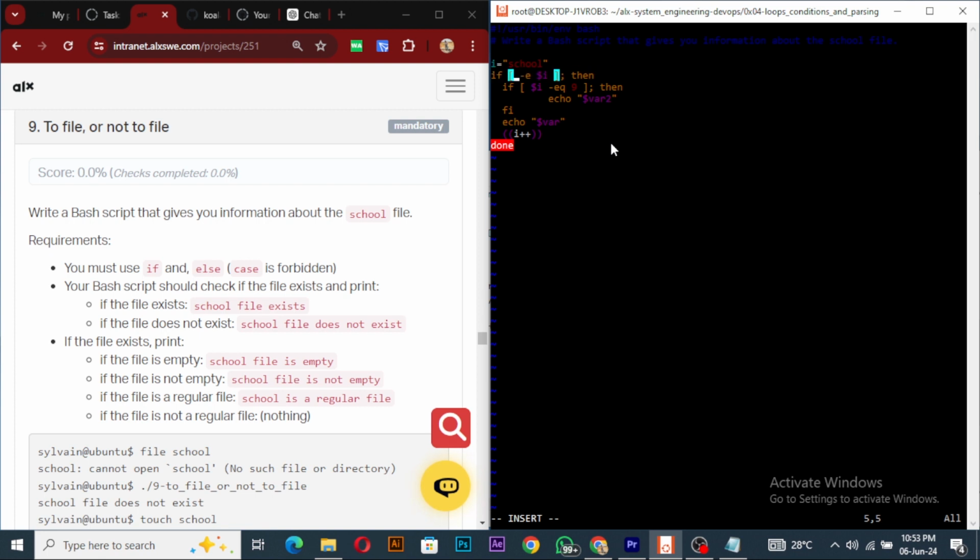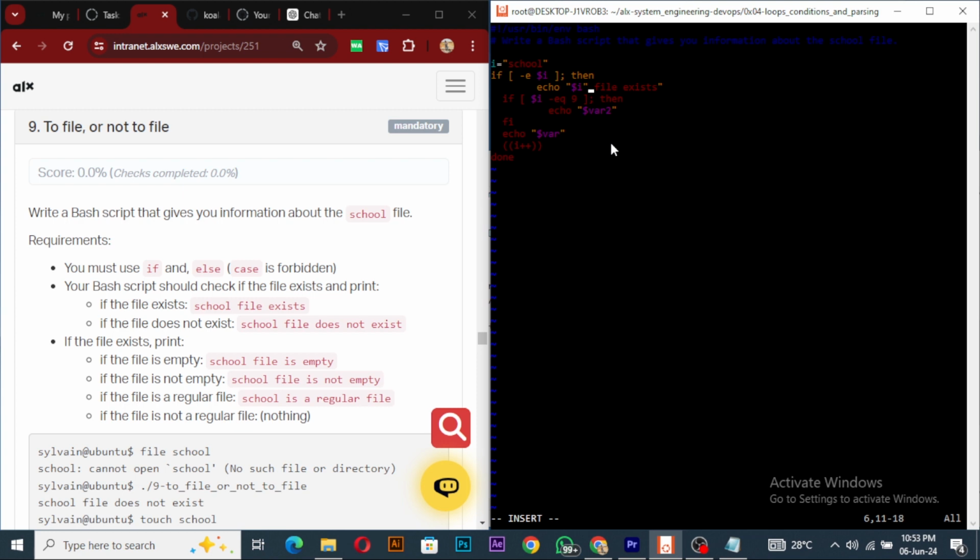If the file exists, then you should echo the file name, school file exists. So we should echo dash I, and then file exists, right? Exists.